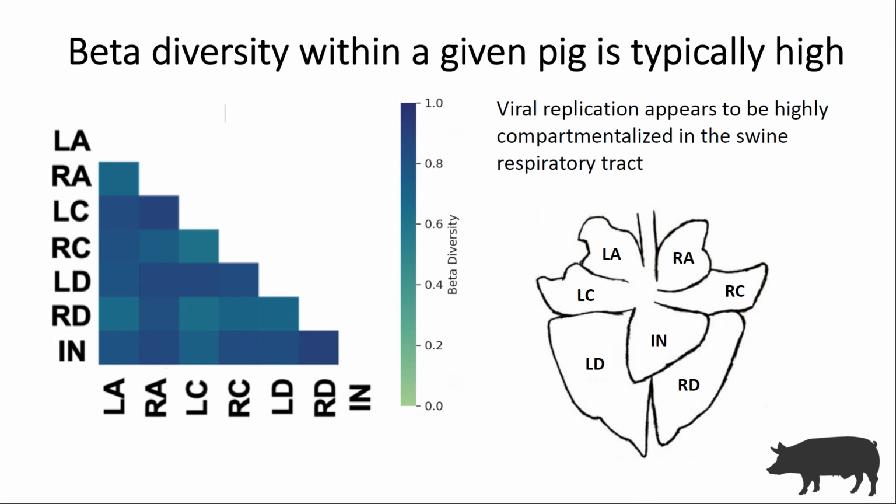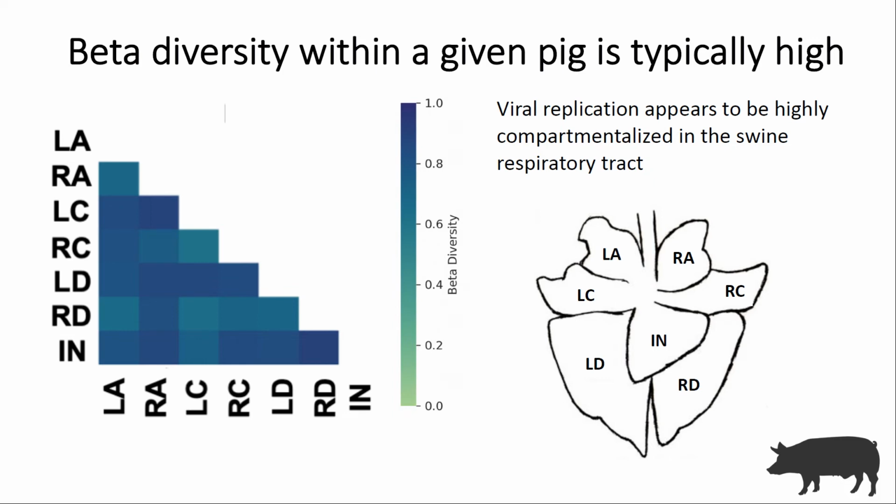All right, and beta diversity is applied in a pairwise manner, so here I'm showing you a matrix of results where we compare 2 sites at a time. So for example, in this lower left corner, we're looking at the beta diversity considering the intermediate lobe and the left apical lobe of this pig. The color scale shows you that the high beta diversities, the more distinct populations are shown with a darker blue coloring. You can see that the whole matrix is dark blue. Okay, so we did see that beta diversity within a pig was typically high, indicating that the individual populations were quite distinct.